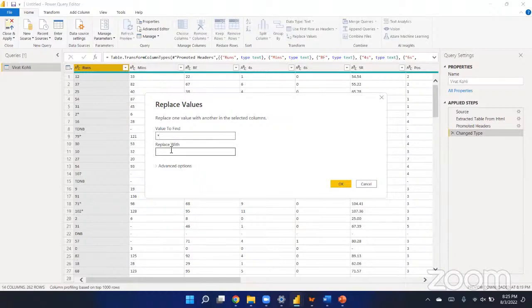Now, before I do that, please take a look at the applied steps pane on the right-hand side. Just follow the mouse cursor. The moment I click OK, a new step will get added.